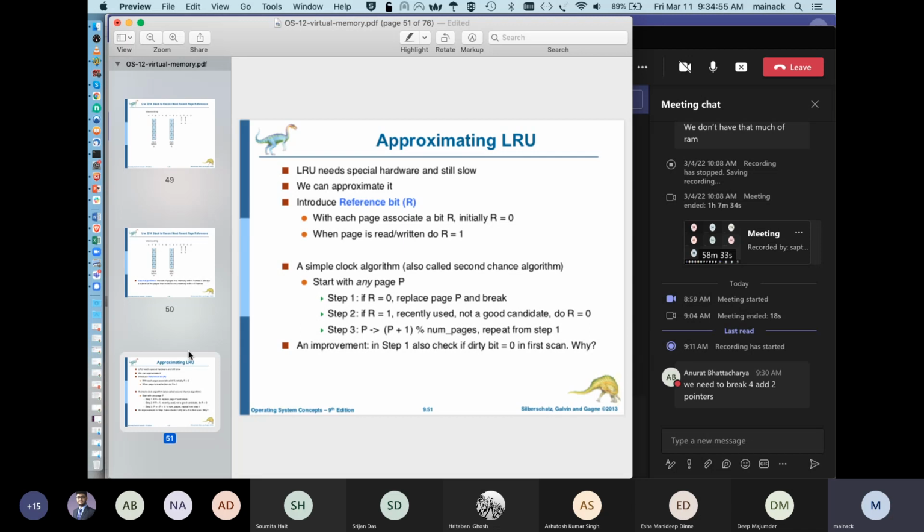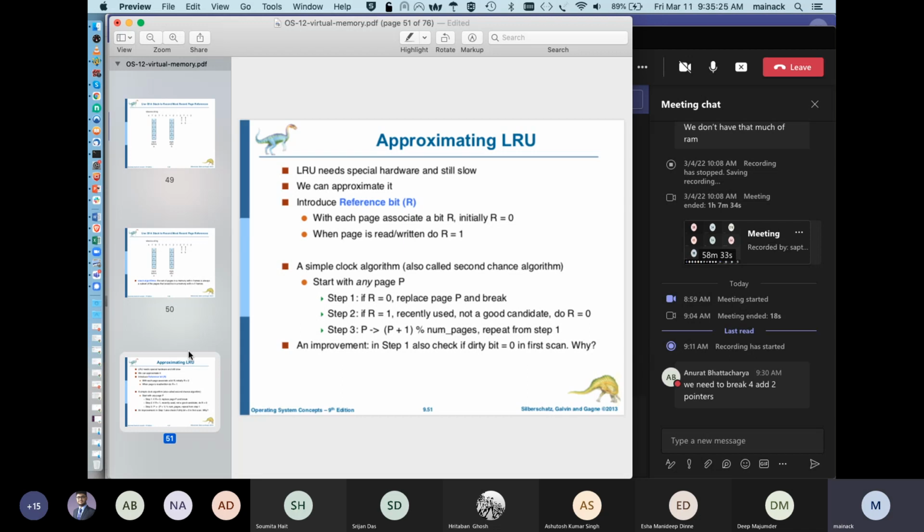Whenever the operating system or any process accesses that page, set R equal to 1, meaning the page is referenced. This is yet another bit, after the invalid bit and the dirty bit that we talked about, and now this reference bit. But using this reference bit, we can do fairly nice magic to speed up LRU and approximate it.